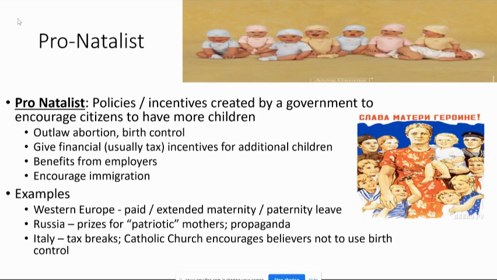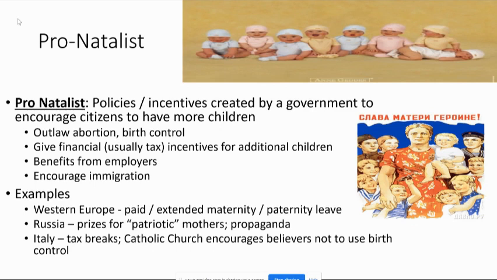So if you take a look at that picture, where you have this mom, and I'll tell you that no mother with this many children looks that rested and happy. If she had that many kids, she'd probably look exhausted and tired. But that's propaganda right there. And then look at who everybody's looking at. They're looking at the mother, the strong figure there. And so be a patriotic mother and have more children. That's great propaganda. Italy, they gave out tax breaks.